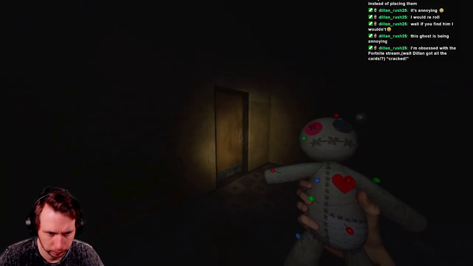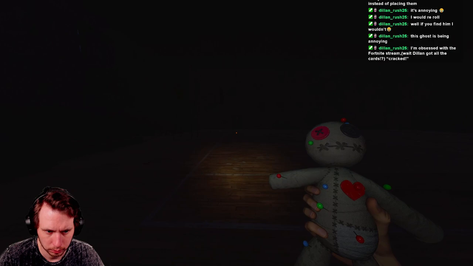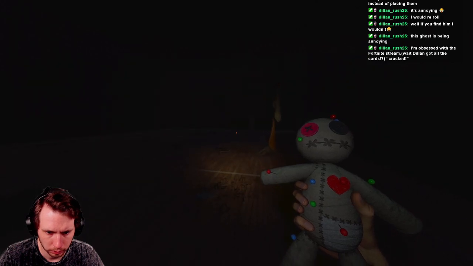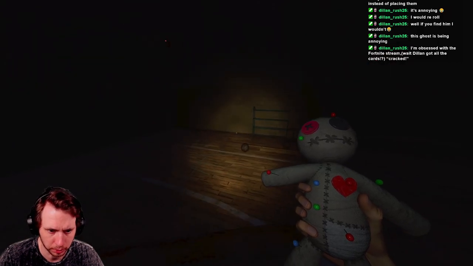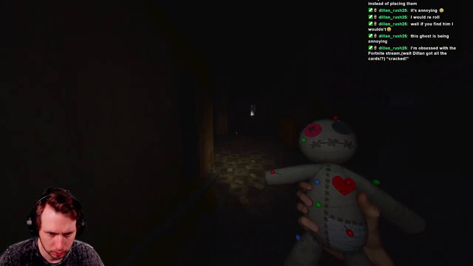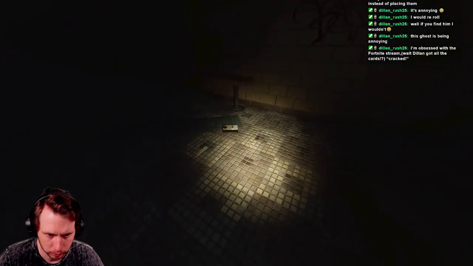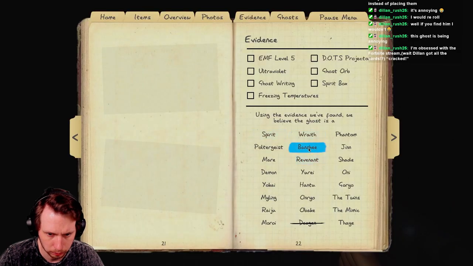I don't think it's in here. I think we only have one pin left, and then it's gonna hunt again. Which is fine, because we can use the paramic to determine where the ghost is. Okay, we're out. It's slow. Not Revenant slow, not Hantu.